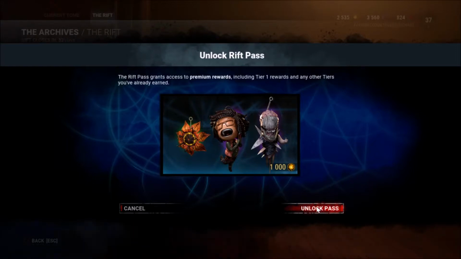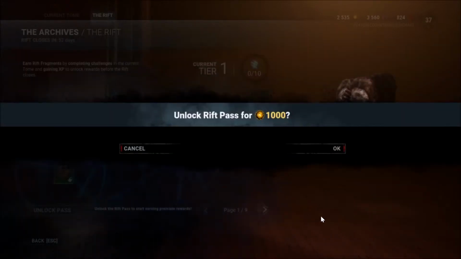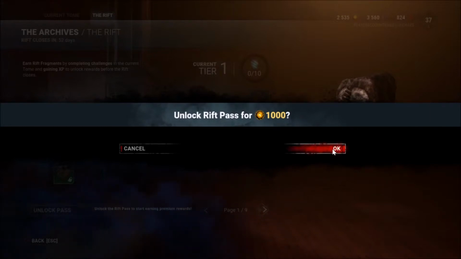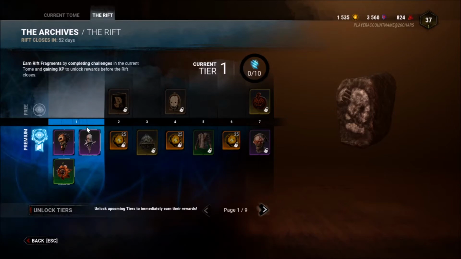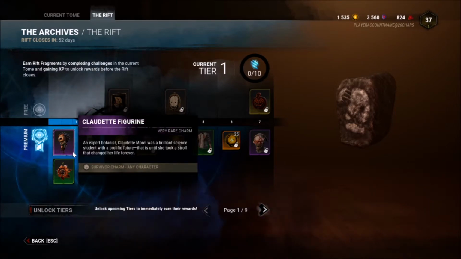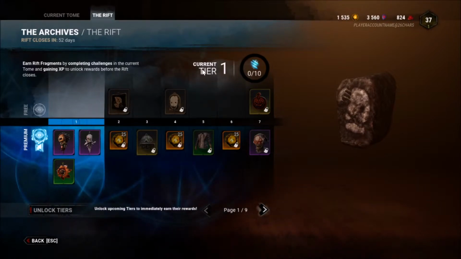So, let's go ahead and spend their money for right now. I definitely have no problem with that. So we'll unlock the pass. Yes, we'll spend those 1,000 points. And now everything down here becomes available. So we see these here on Tier 1. And it looks like we've already been given Tier 1, but I'm not exactly sure on that. We'll have to check that here in a few moments.